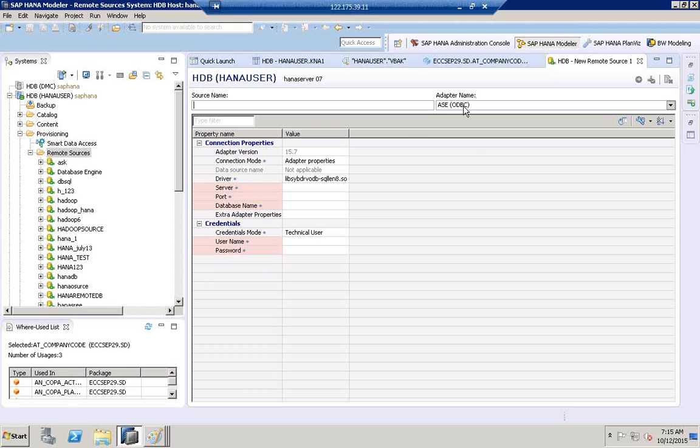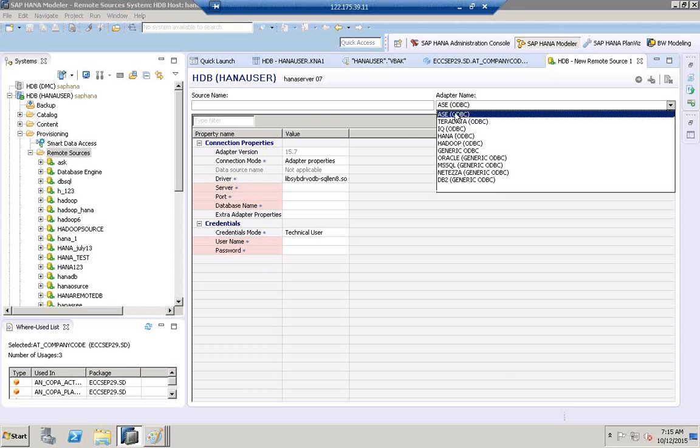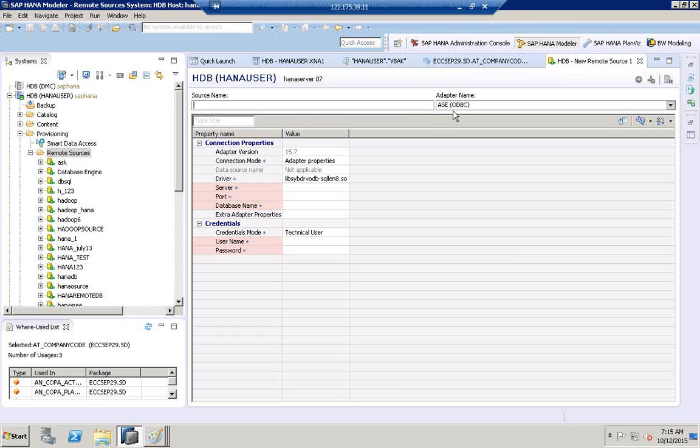We'll see those topics in detail. These are the different adapters from which you can access data. All these are different connections. Like you can access data from Hadoop, you can access data from MS SQL, you can access data from Sybase.